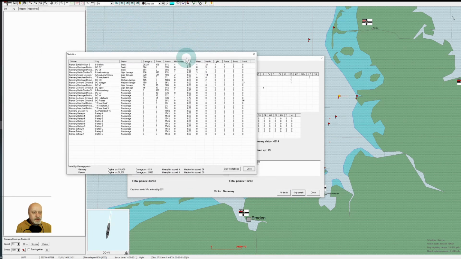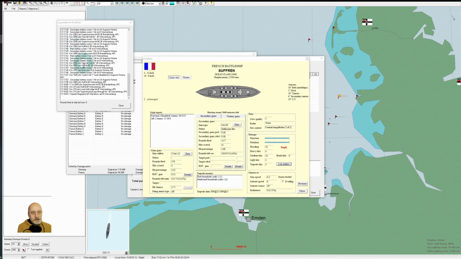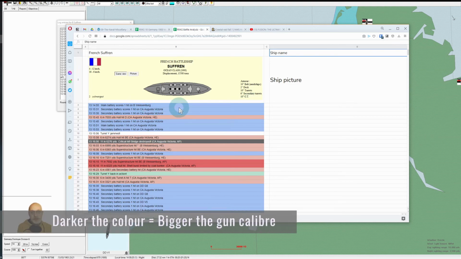Bring this into the center. So the Suffren, let's look at its log. These things are quite hard to read, so I have a spreadsheet. So here's our opponent. Big guns, big armor, and let's see what happened to her. Blue is where she is hitting us, and the pinks and the reds are where we are hitting her.